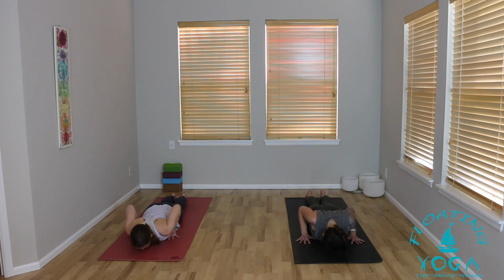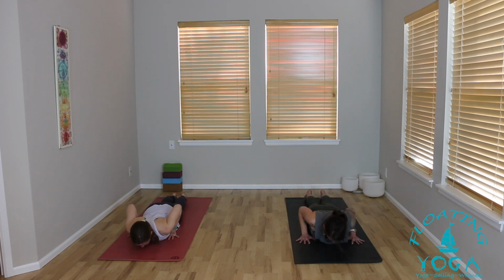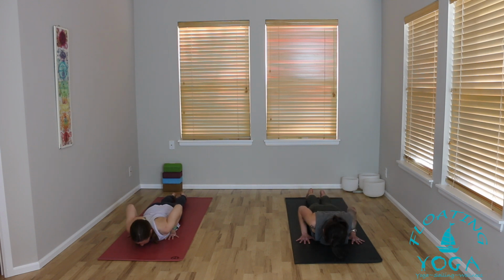Two more times. Inhale, lift up. Head, chest lifts high. Exhale and release. One more time. Maybe go lift a little higher. Breathe in. Release. Let it go. Breathe out.